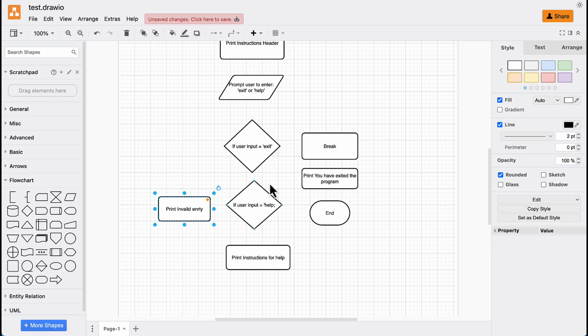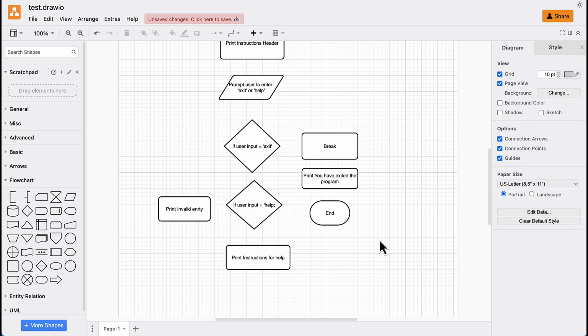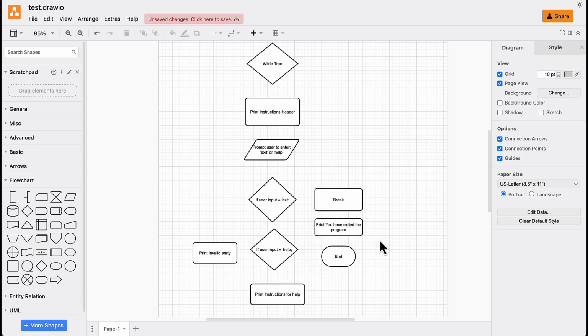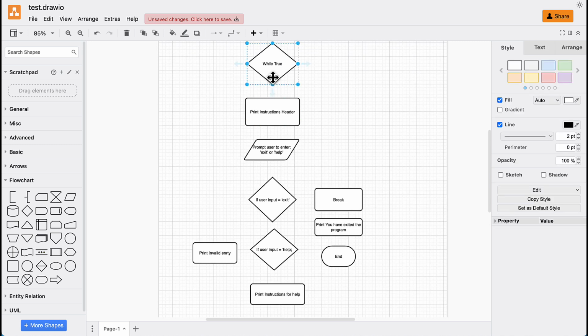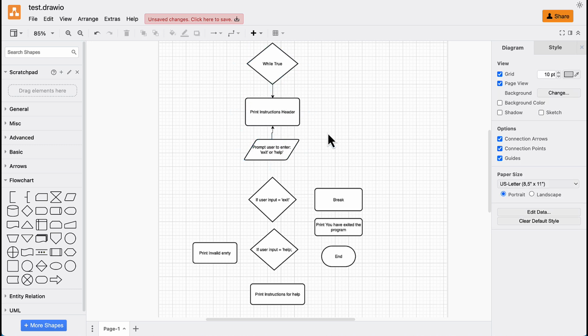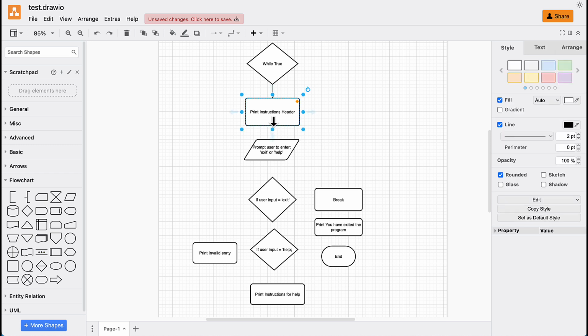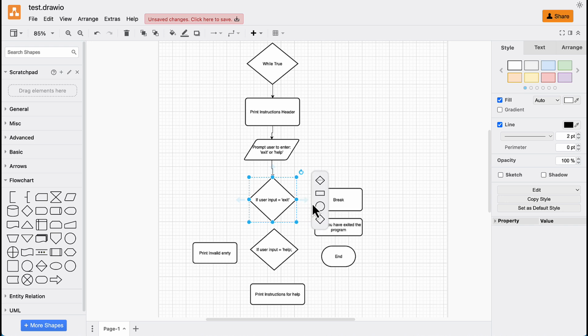And then let me make this a little bit smaller to fit everything in. And then what we'll do is we'll start adding some lines here. So this connects up to here, this connects up to here, wrong way. This connects up to here, this will connect up to here, this connects to here, this will connect up to here.